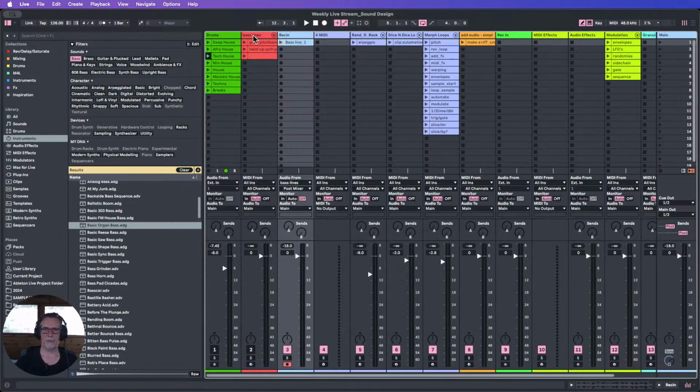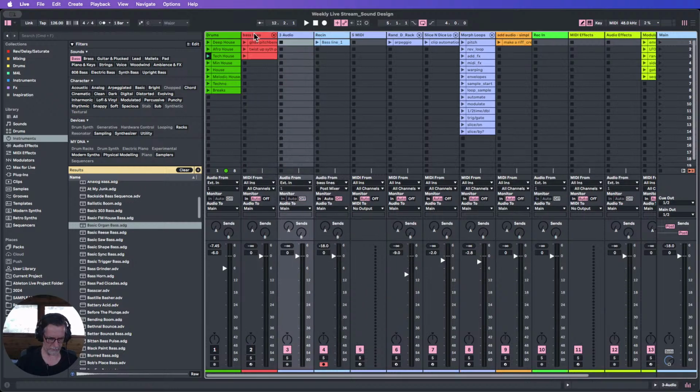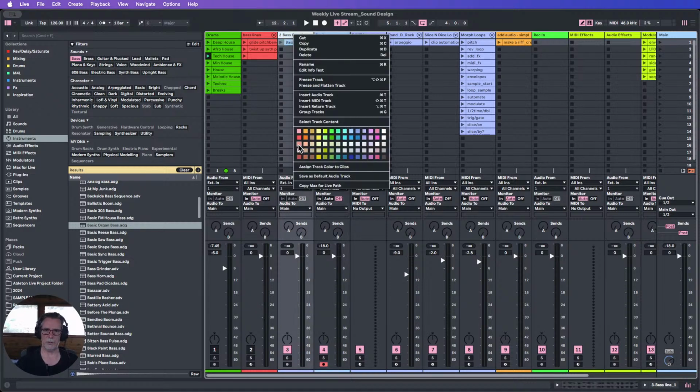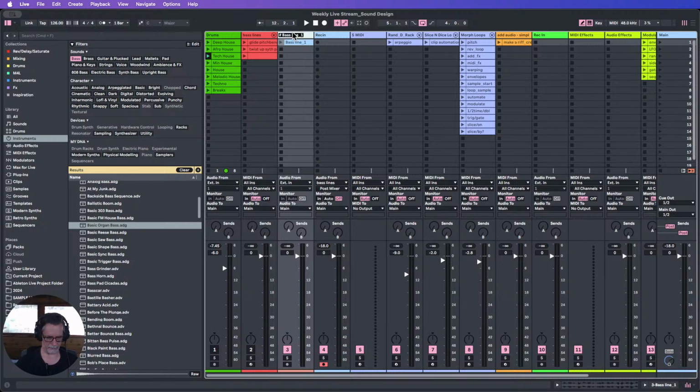Let's say we put it on that track, but let's make a new audio track over here and we'll stick it there, because this track was listening, called record in, because it was listening to the work I was doing before. So I'm just going to make an audio track here, and that's going to have this bass line on it, as it's now in audio. Okay, bass lines, we might say.